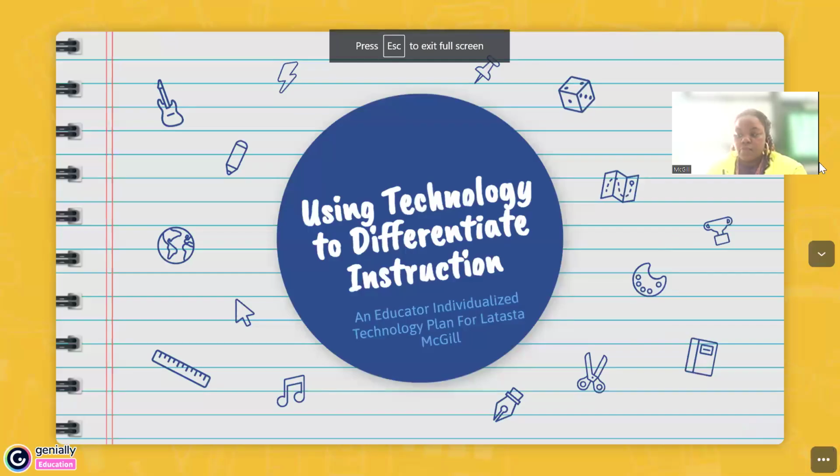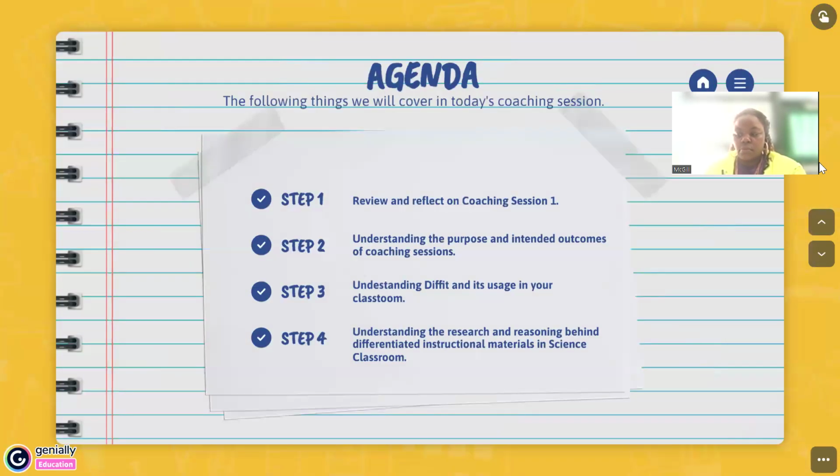So today we're going to be focusing on using technology to differentiate instruction. This is a plan specifically for you and your need. I took all our information from the beginning and compiled it into what we have here today. So our agenda, we're going to cover a few things in this coaching session. One of the main things we're going to talk about is reviewing what we talked about in coaching session number one.